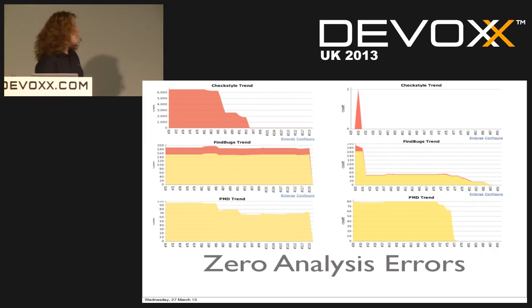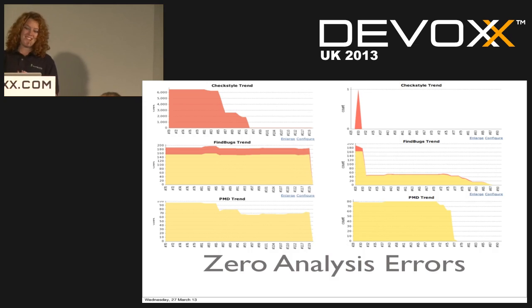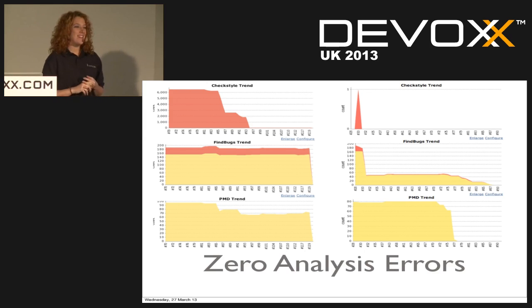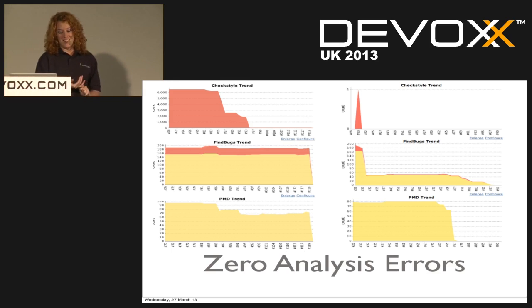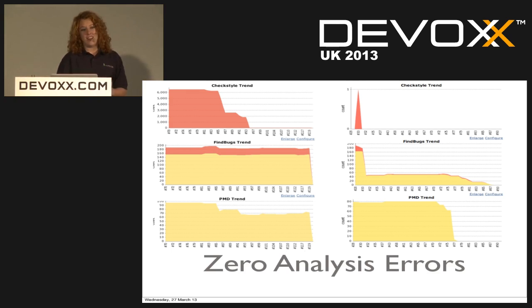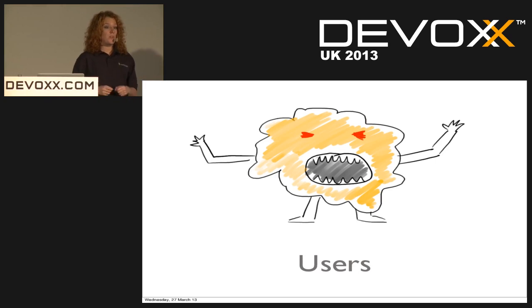So last week, we finally got all our errors down to 0. I was so excited. And all the other developers are like, oh, Trisha will be really happy now, this is awesome. I'm like, yes, it's cool. We started off with over 6,000 Checkstyle errors, 200 FindBugs, nearly 100 PMD errors, and now we've got 0. But that's the smallest thing, that's just consistency. It just means we don't have to argue about stuff anymore. Yes, you have to maintain it, but that's why the build breaks if you don't follow the rules.